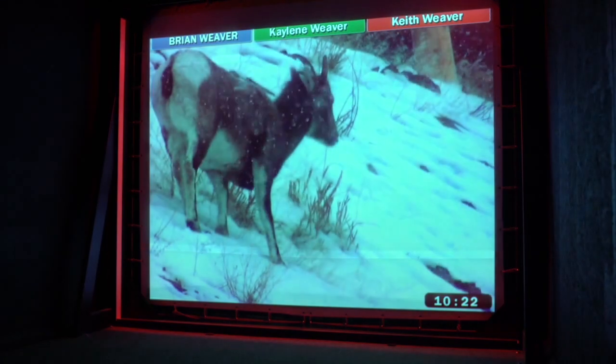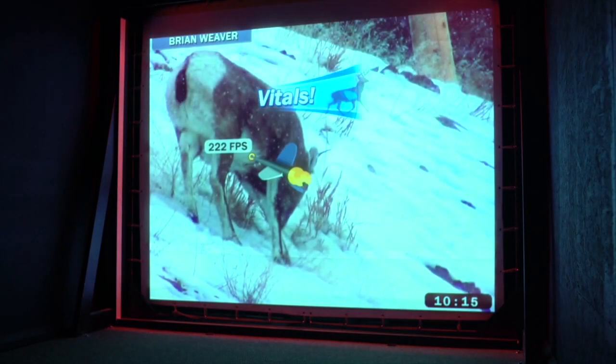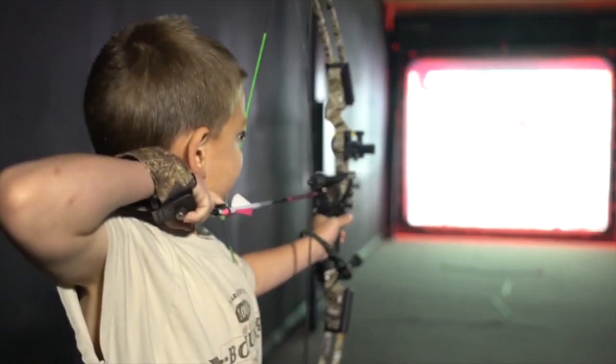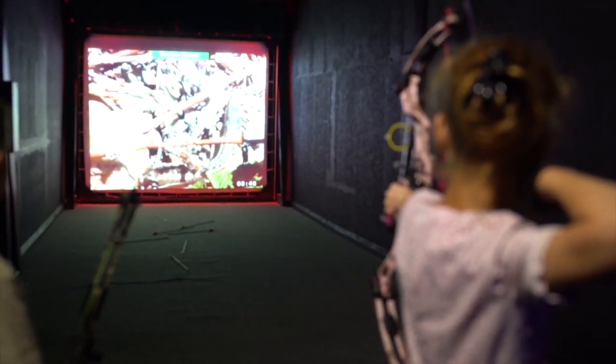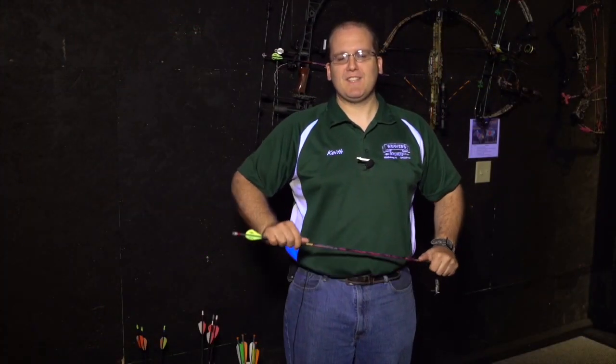With our old system, you would shoot and then I would shoot, and we can still set it up that way, depending what the person's going to do. The neat thing about shooting it like that is children and youngsters that can't shoot 20 yards, we can have them shoot down at 5 or 10 yards, so they can still have a lot of fun with it as well.